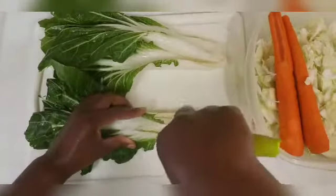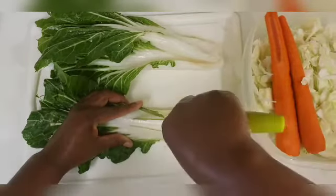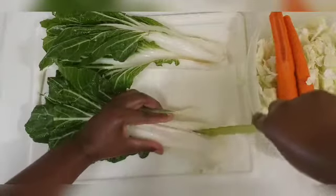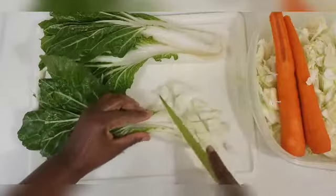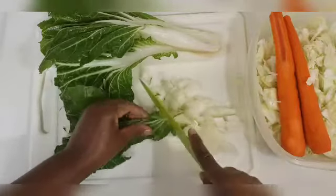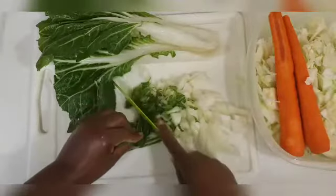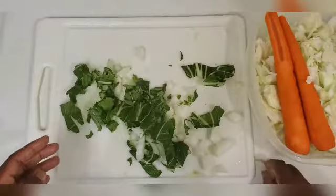Guys, before chopping, I like to slit the pak choi first. Guys, I know some people do not like to use too much of the greener parts of the pak choi in their chop suey, but I do not mind. And guys, when chopping your vegetables, please do not cut them too small.